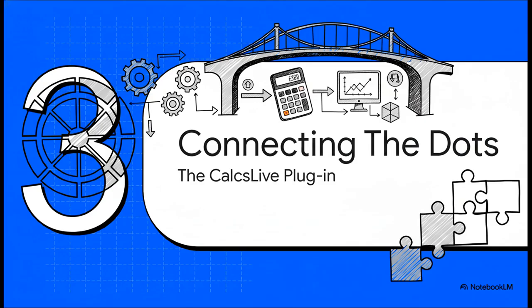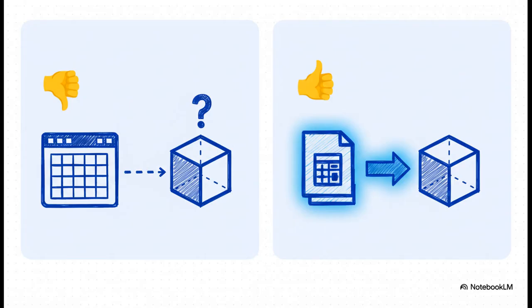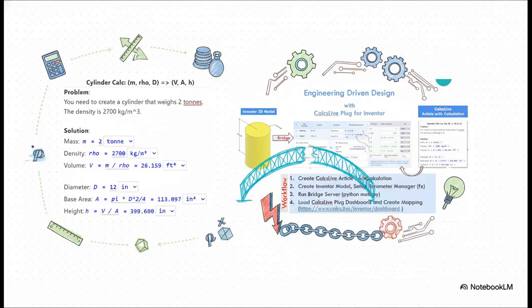So how do we actually build that bridge? That's where a specific tool comes into the picture. It's the CalcsLive plugin. This is the missing piece that makes this whole automated dream a reality. And here's the difference it makes. You go from totally disconnected spreadsheets and endless manual data entry to a world of integrated calculations and automatic syncing. A design update is no longer a chore that you dread. It's literally just a click away. On the left, we've got the math, the raw numbers that define everything. And on the right, the 3D model itself. Right now, they're two separate things. But let's see what happens when we use that bridge to connect them.